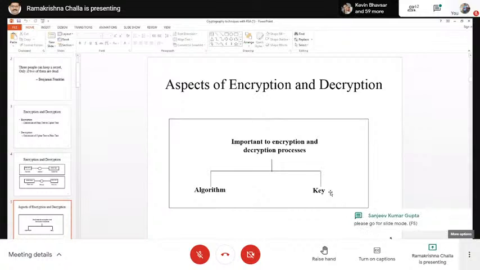But what will happen if you use a supercomputer like Param, or any other supercomputer which is available in the world? Then also you will find that even a supercomputer takes a reasonably good time, which is definitely not going to be 20 minutes. So therefore, a 64-bit key, which is practically used, is a very safe key.